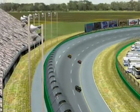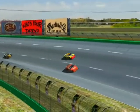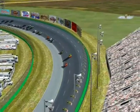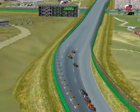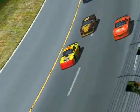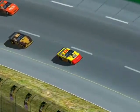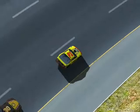Now Dixie Normus is going to the inside of Robert Moss. This is the worst thing they could possibly be doing right now if they just want to battle amongst themselves, but apparently Dixie Normus thinks it's just too important to go for the lead at this point. Now that the pack is caught up completely, Robert Moss, who shook his fist out the window at Dixie Normus, would get to the inside and retake the lead with some help from Zach Harvick.